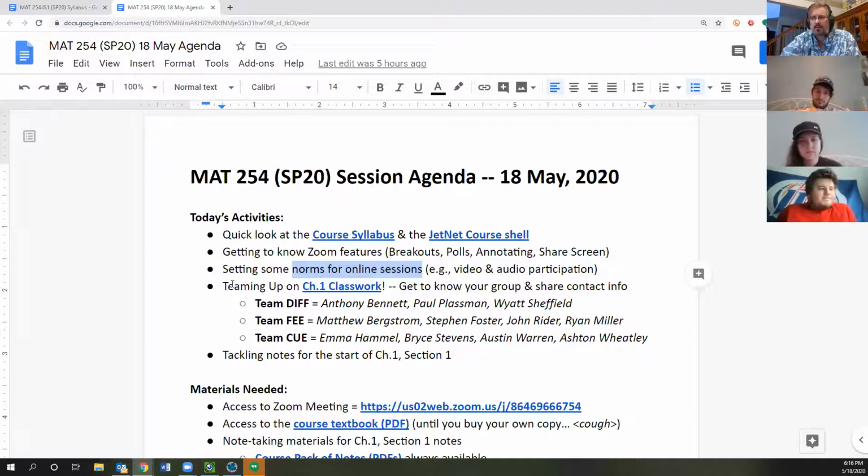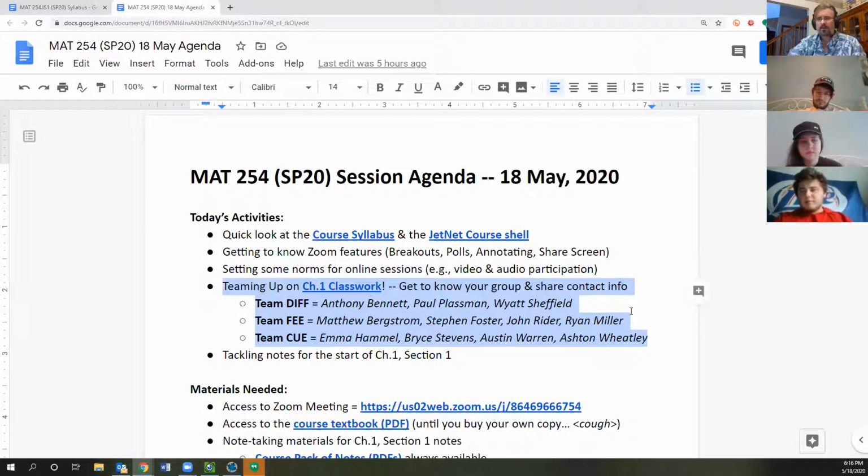And then the other important piece of information, since everybody knows everybody else's name at this point, or nearly everybody, you can see that we're going to be working in teams. In this class we're working on homework, but we've also got some little mini projects. I call them investigations, and we're going to be doing investigations together, and you'll be working in teams.